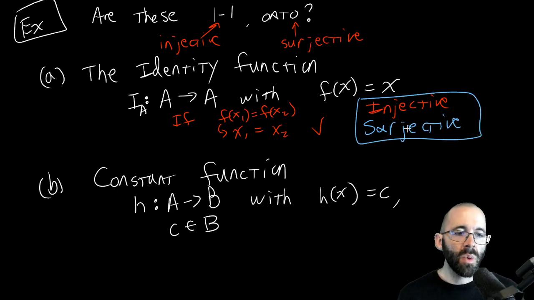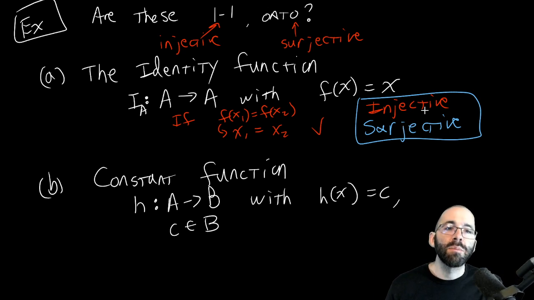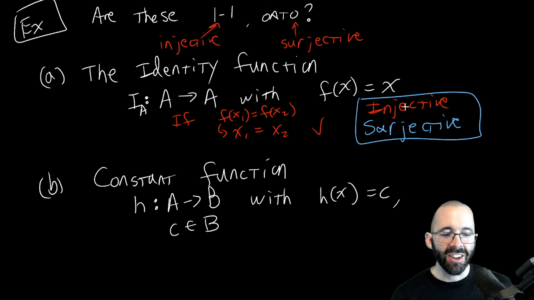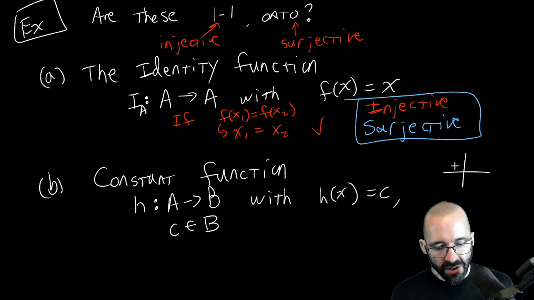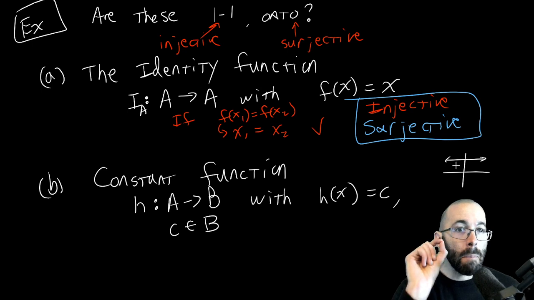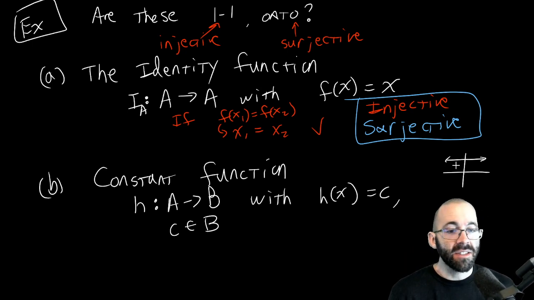So you can do this with graphs, but really, it's good practice to start thinking about these more abstractly, because that's what we're working with here. We're moving away from numbers again. I feel like that's the joke about algebra, but now we're really moving away from numbers. All right. And the constant function, right? Again, graphically, you've seen it graphed like this or something before. And hopefully your answer was maybe, because we don't actually know. It depends on the sets.